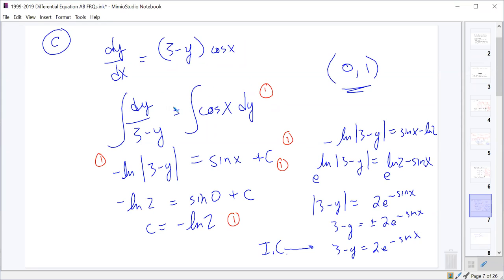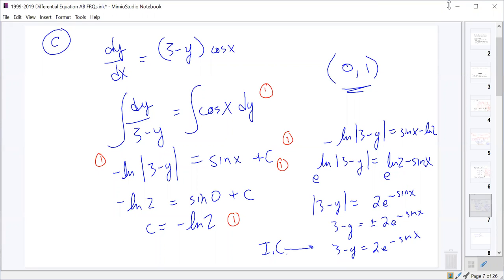You did 1 over those values. So you did e to the negative ln of 3 minus y. Is that right? Yeah. And so then you made that ln of 1 over the absolute value of 3 minus y. Yeah. And you did the same with this. You just had e to the sine x minus ln 2. Yeah. So you're negative 2e to the sine x. Mm-hmm. Yeah, that's fine. As long as you solve the rest of the way out correctly, that's fine. All right, thank you. Yep.